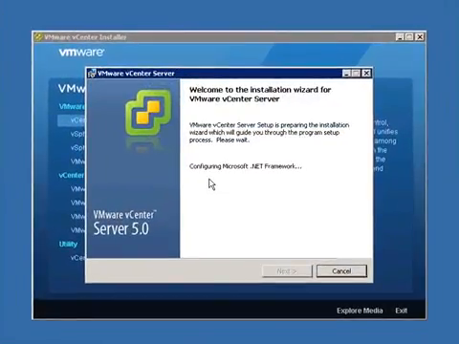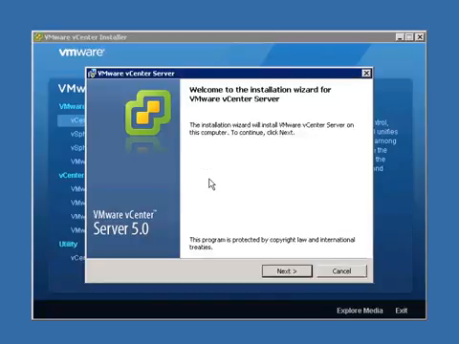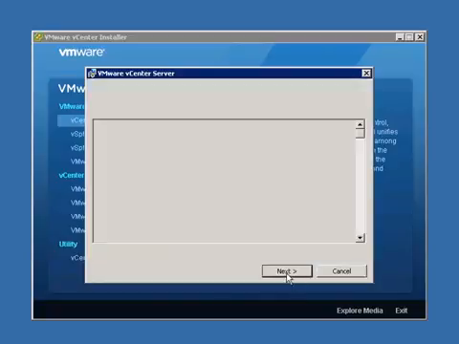So the cool thing here is, if you haven't installed or configured the Microsoft .NET Framework, the installation wizard is smart enough to do that for you. It'll go in and install the particular role within Microsoft Windows 2008 R2, which is the operating system I'm using. So it'll enable that particular role and all of its prerequisites for you, so you don't have to do anything. They've really done a nice job with this installation wizard. Once the wizard is ready, you can click on Next to get started.